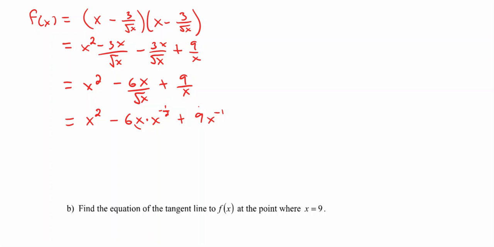Okay? Now, this part here, we can handle this, right? This is just adding exponents for when you're multiplying. So one more row. We'll say x squared minus 6. And then this is really x to the 1, right? So quite often it's easy to picture this as 2 over 2, just so that we have the same denominator. So now 2 minus 1, this is really a half, right? So this would be 6 times x to the power of a half. And then plus 9x to the negative 1. All right, it's ready to derive.